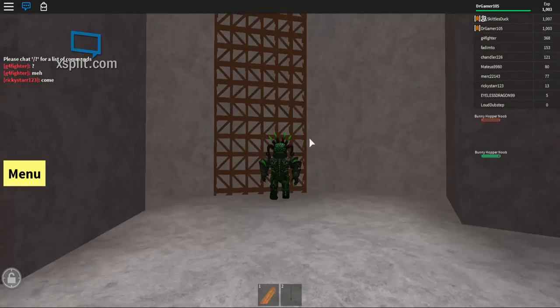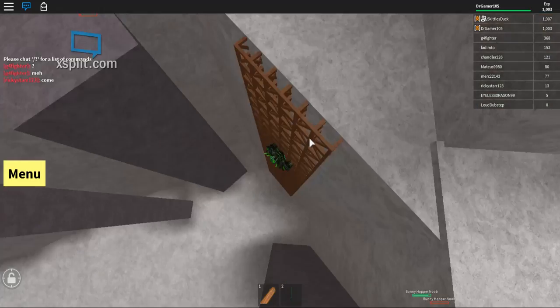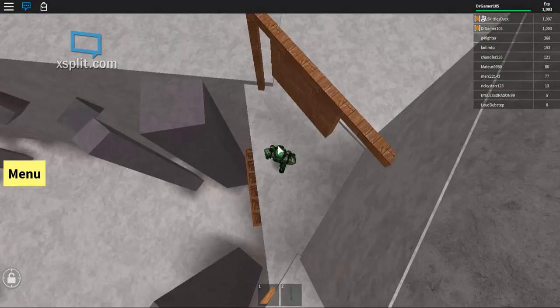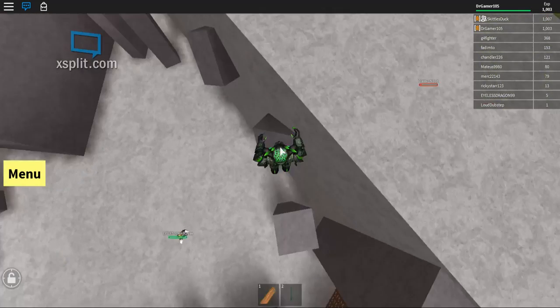Alright, I suck at parkour, so I'm gonna go kill some noobs. Isn't that the point in the game? Oh my lord, did you seriously? Alright, I gotta get him back. Oh my god, I almost fell on the first shot. I almost fell on the freaking first shot.